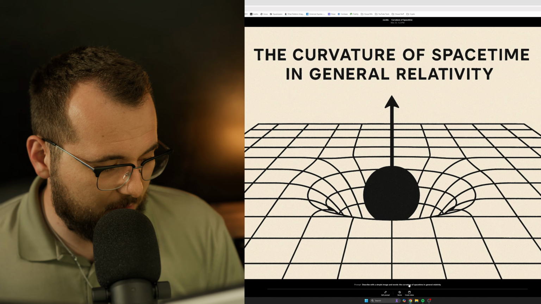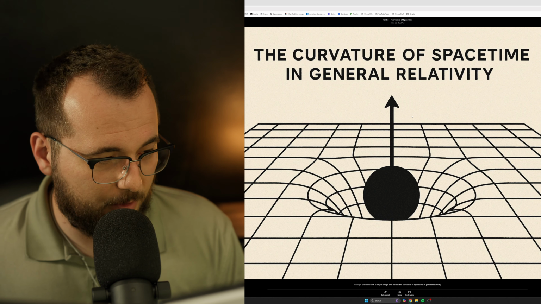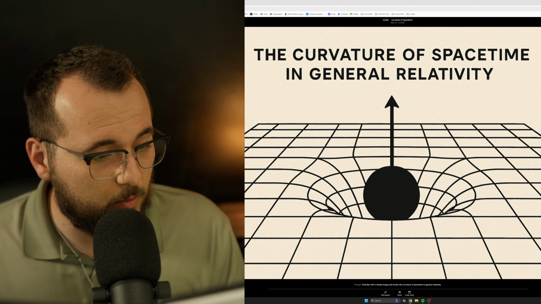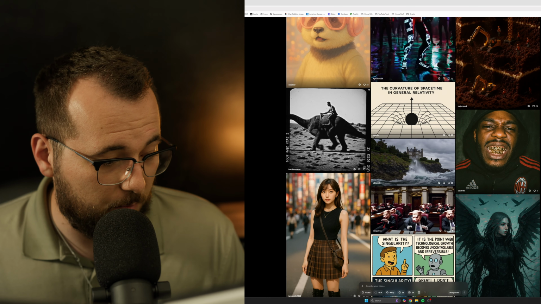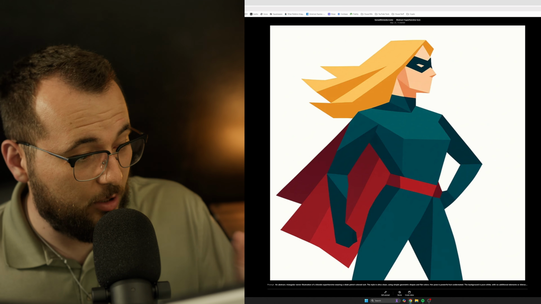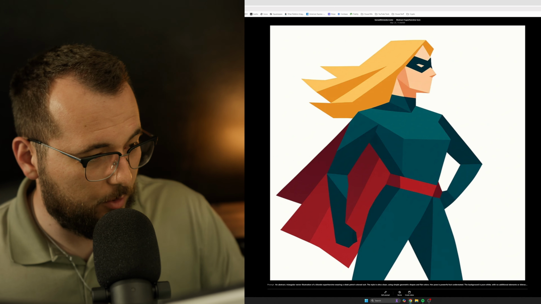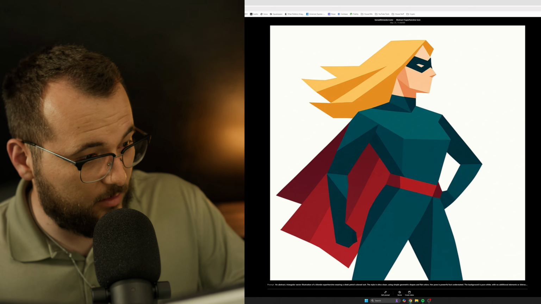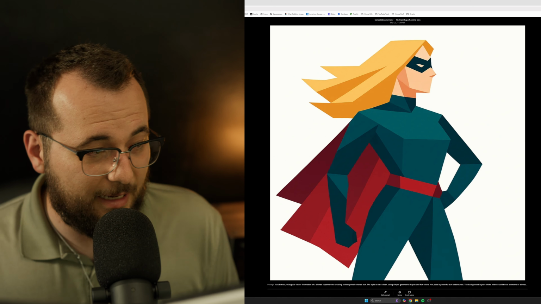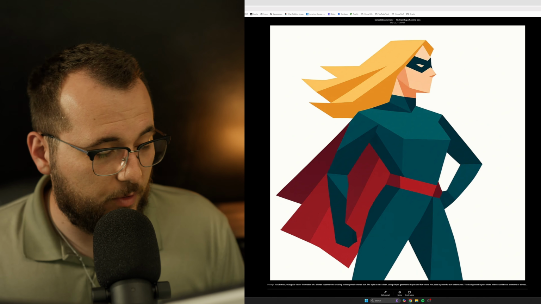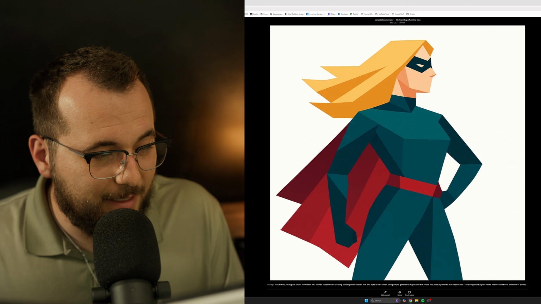The prompt here is describe a simple image in the words curvature of space-time and general relativity. Like, I like this style. You know, I like this vibe. This is cool. But this was made in seconds by a computer, and now somebody's not getting paid for that. Things like this are cool, just because you could generate an image like this, bring it into your Photoshop, Illustrator, Affinity, whatever you prefer to use. I prefer to use the Affinity stuff. Subject isolate, you know, and then bring this in, and now you have this character that you can animate and bring into your videos for your infographics or whatever, and you made it in seconds, you know what I mean?